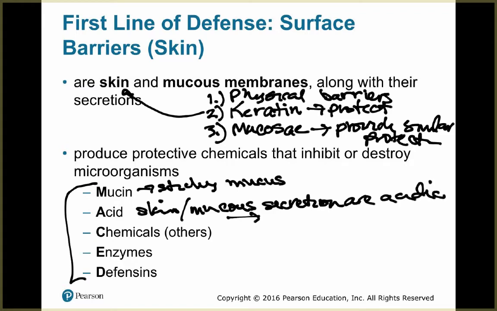So if they're acidic, what's the great thing about this is that it's going to decrease bacterial growth, or it's going to inhibit it. This process is what's known as the acid mantle. And so that's going to be very beneficial to decrease the amount of bacteria that essentially could infect us.